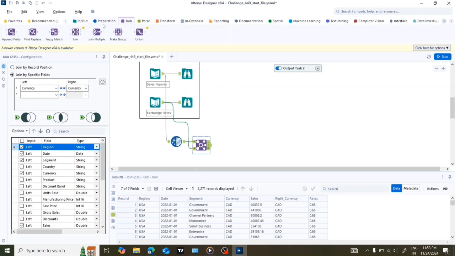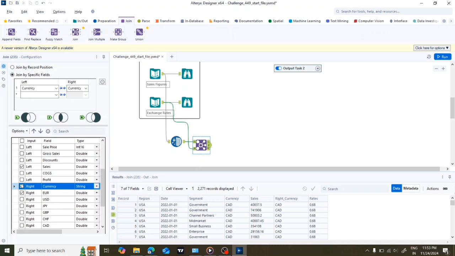What we need is, let's go back here and remove the currency. Go to the last and remove this. We don't want currency with us. We have two currencies, right? So we don't want one. I'll be removing this.